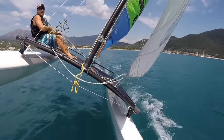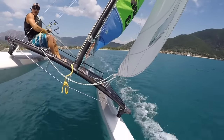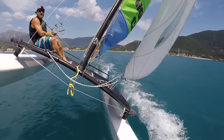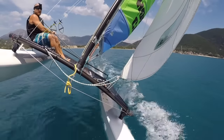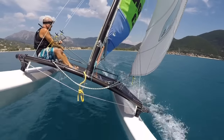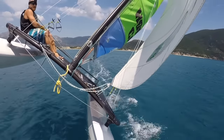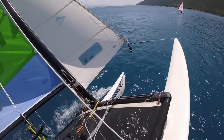As we near the point of no return — that's about 45 degrees — it's time to start being a bit more cautious. I don't really want to capsize; I've been doing enough of that recently. We're really up there — perfect hull flying. I can really get on top of it. It's really playing the mainsheet — a great exercise of playing the mainsheet. We're right up there, quite high.